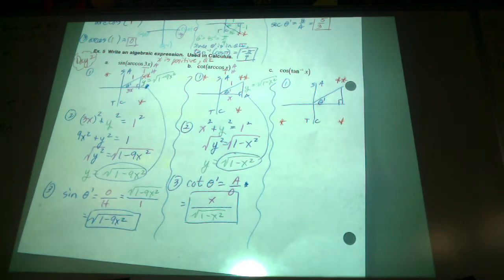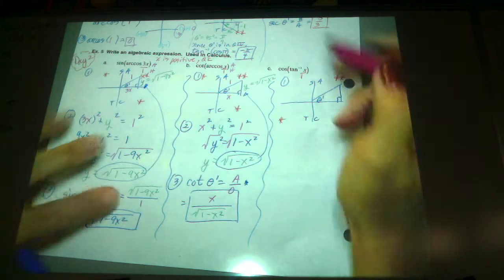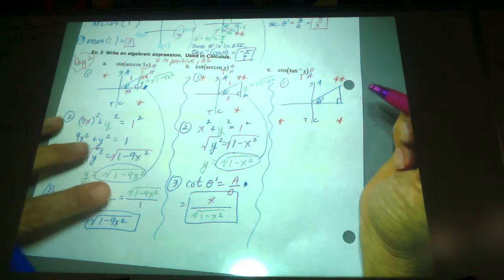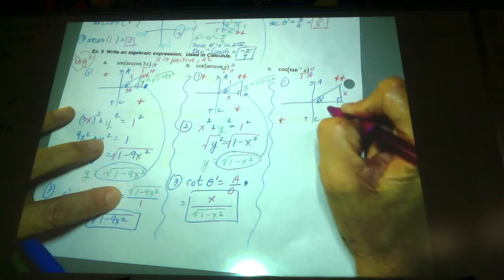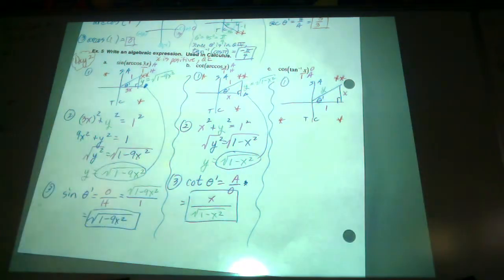So my ratio is x over 1. Tangent is normally opposite over adjacent, well, it always is. And so opposite of theta prime is x, adjacent is 1. We could call this C, I'm still going to call it y to maintain consistency. I don't know, are you ignoring me or are you taking notes? Just check. Alright, so find y.